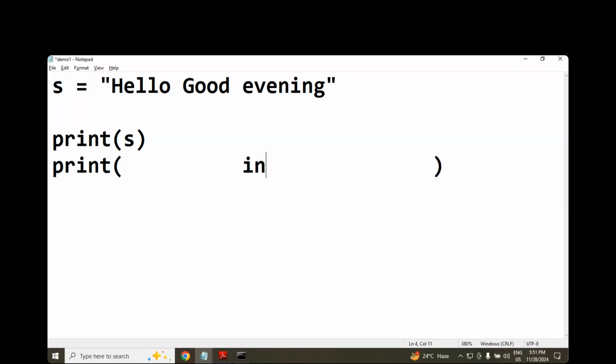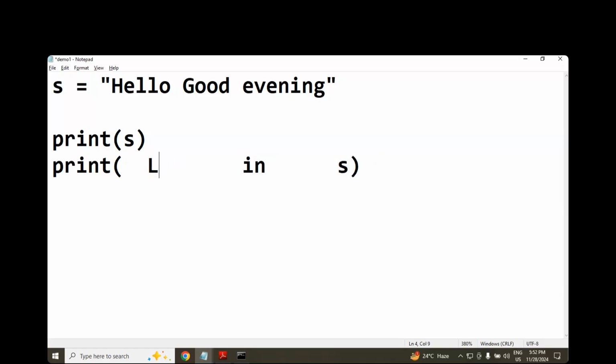For the in keyword, there are two things required. LHS required, and next one is RHS required. You never ever heard this kind of terminology, LHS, RHS, only from this session. Am I right? Good. This RHS means what exactly? It should always be a sequence object. LHS, you can give any string data.